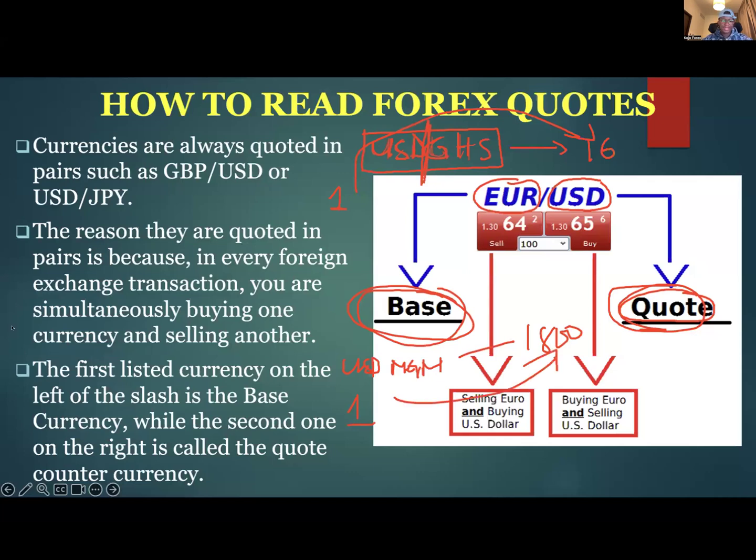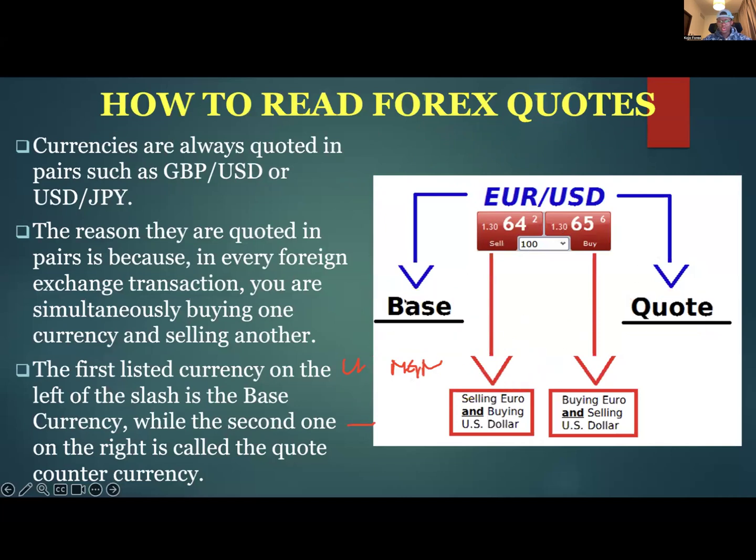So this is for the exotic pairs, but it is the same for the internationally actively traded ones too. So if you see Euro USD, and you're seeing something like 1.2000, it means that when you have €1, you're going to get what? $1.20, right? That's just what it means. I hope this part is very clear.